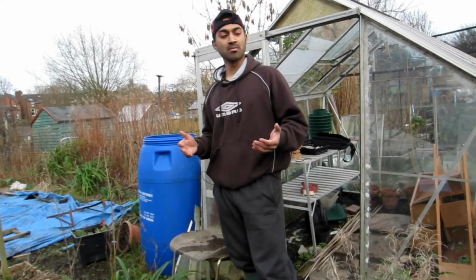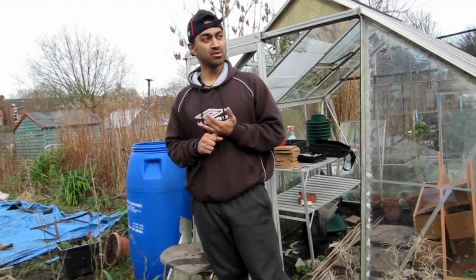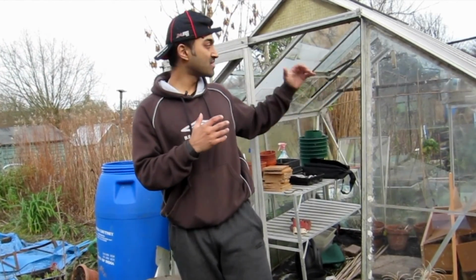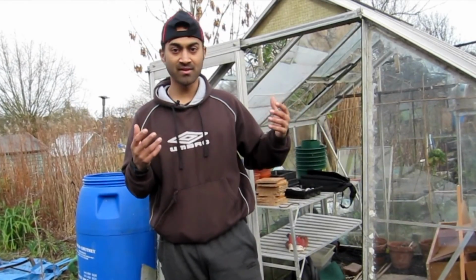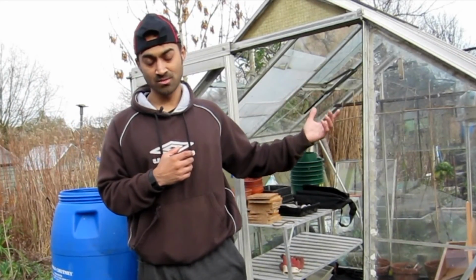One of the advantages is you can grow all year round. Here in the UK, the temperature is relatively cold and it's raining all the time. Having a greenhouse allows you to grow all year round, as it is a lot warmer in the greenhouse. I'm not going to go on about how the greenhouse effect works. The heat comes in and it can't escape, so you can grow a lot longer in a greenhouse because it's a lot warmer. That's advantage number 1.